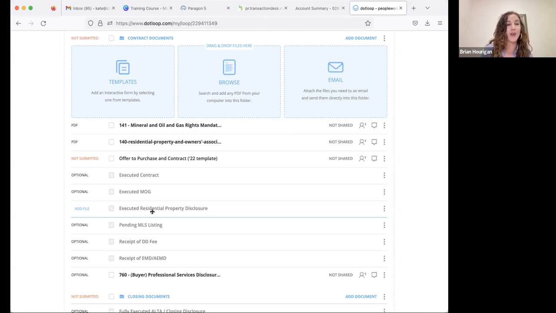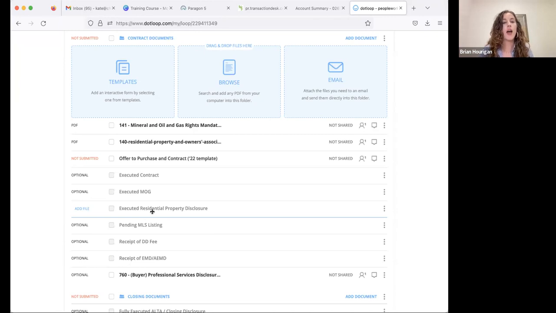Keep that in mind for future reference. If you see it come through in your inbox and you're like, oh, I'll get to that in a second, I just need the clients to sign it, just know they might not have it yet because it's likely waiting on you. DotLoop is not like that. It will send to everyone all at once. So that's something that's nice to know. It is something to keep in mind though, because if one person has it open and another person also tries to open it, it will pop up a little box that says either take the document back or someone else has access to it at the moment.